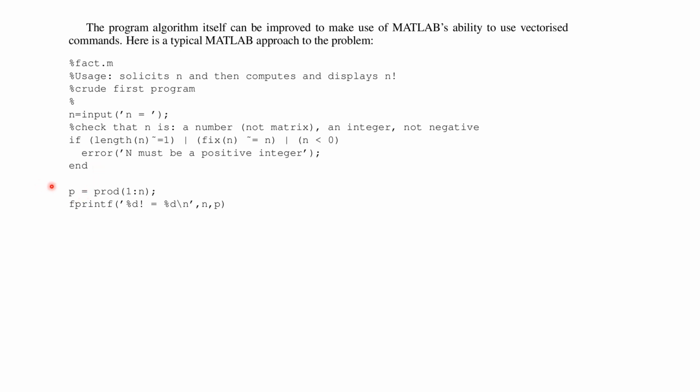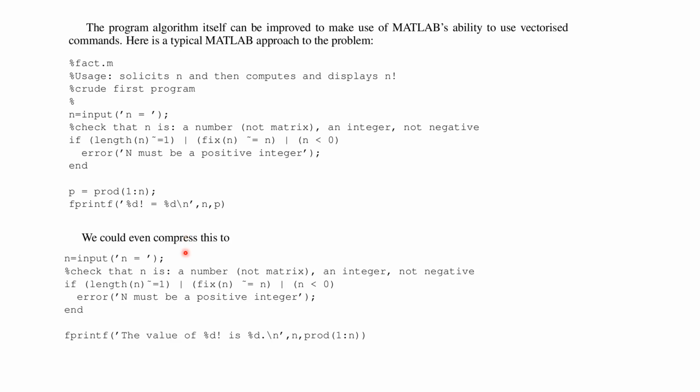And by the way, we went around in a little loop to produce the factorial. That was suboptimal. You just take the product of all the numbers from 1 to n, and that is n factorial. Then it'll print that out. We could even compress this program if you would like to make your programs as succinct as possible. You could just do it all in the command line here. Sorry, all in the fprintf. You just do this here. I don't think this is a very good idea. Make a printout matrix and print from that. But if you like being very succinct, you could even do this.